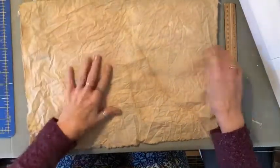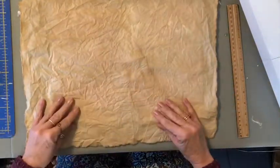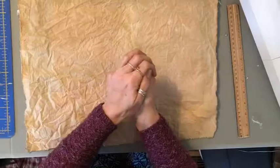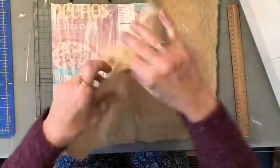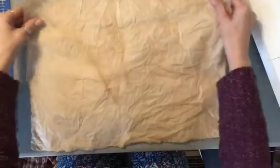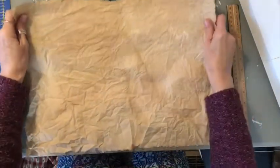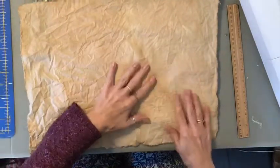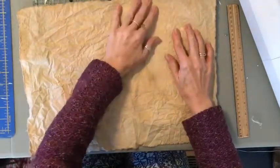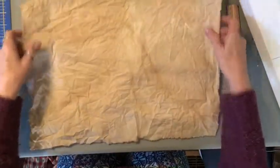This material, I sort of gave it a little coffee dye, just a little bit. I just dipped it quick and scrunched it up and then let it dry, kind of like that. I did get a little bit of some markings here and a little bit where it didn't. Coffee dye, so I'm just going to try to put it on here.